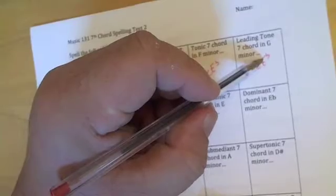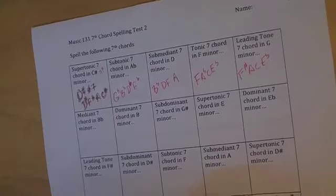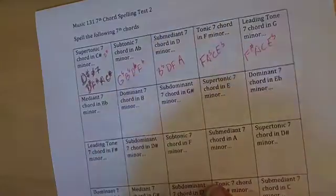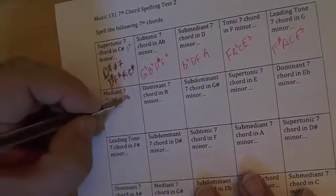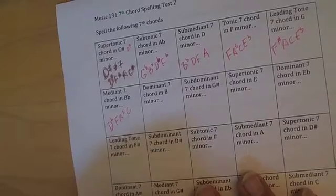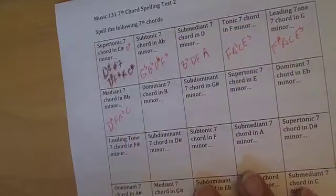It's fully diminished, so F sharp, A, C, and then F to A, E would be a major 7th, F sharp to E would be a minor 7th, and then E flat, lowering it again, makes it diminished, right? The other way you can think about it is in the key of G, this is going to be an E flat, and then we raise the F up to F sharp because of the harmonic minor scale, okay? All right, mediant is 3, so I go B flat, D flat, F, and it's a D flat chord. It's going to be major, D flat, F, A flat, and so D flat will be C for a major 7 right there. Okay, it doesn't actually ask you to name the chords, it just says spell them, right?